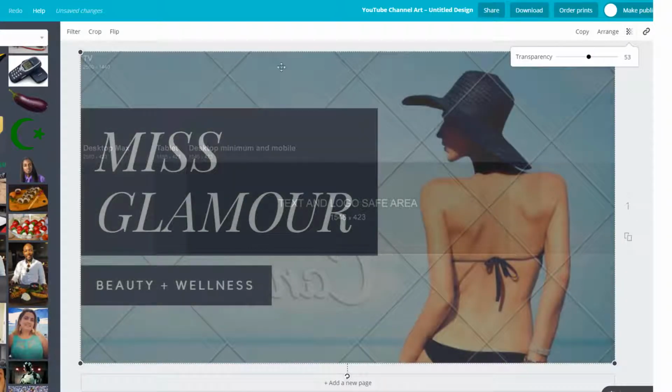So use this, like I say, it is the YouTube channel art template. You can download it from the website and then you just drag it into your Canva and everything is stored inside here. And whenever you're ready to use it, obviously you just plug it in, drag it, expand it, and then you can see exactly your work area.